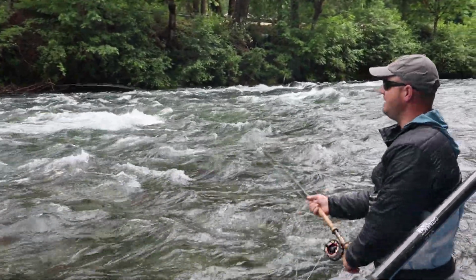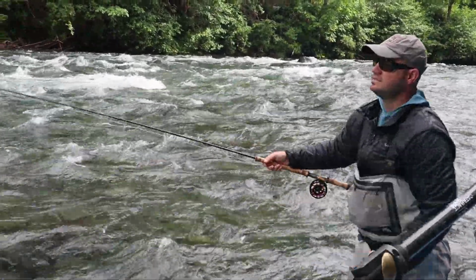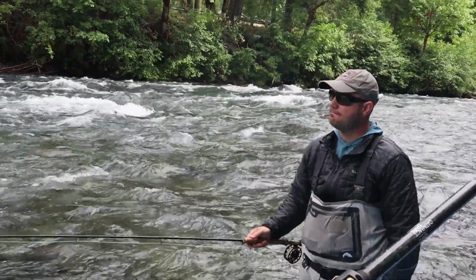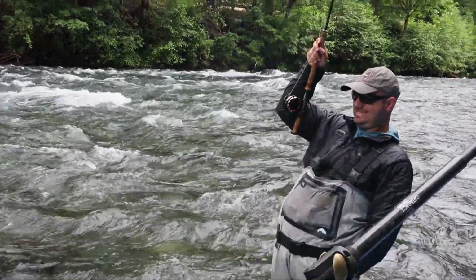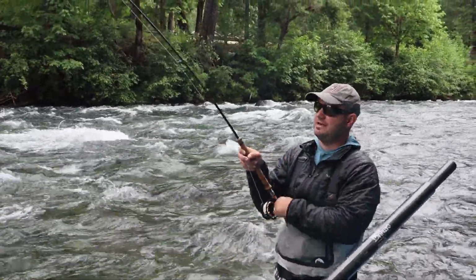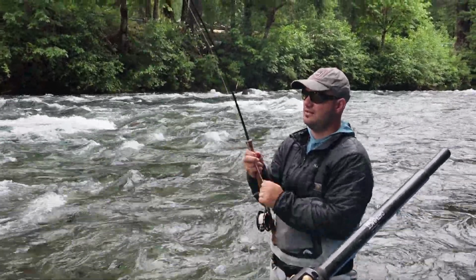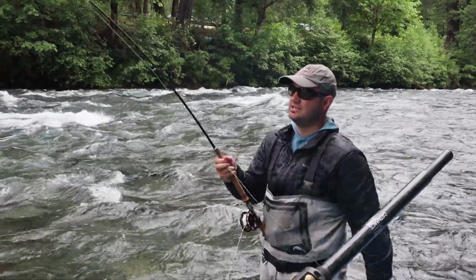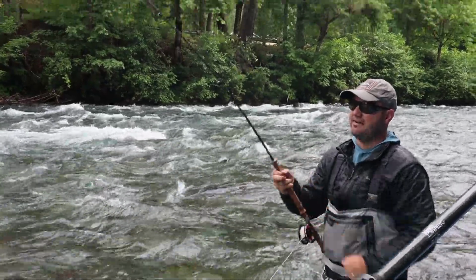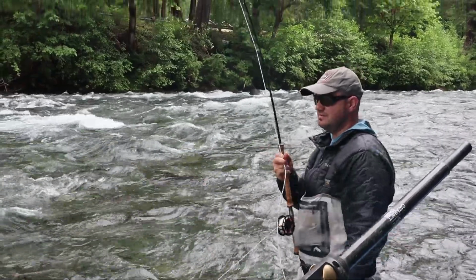I'm using 10 feet of T8 for the sink tip. Oh, that's a little nicer fish. So with the really big fish, I get them on the reel. I'm fishing 2X, so I can kind of just strip these guys in. He's not a bad fish. He's probably 13 inches. Oh, maybe he's 14. I don't know.